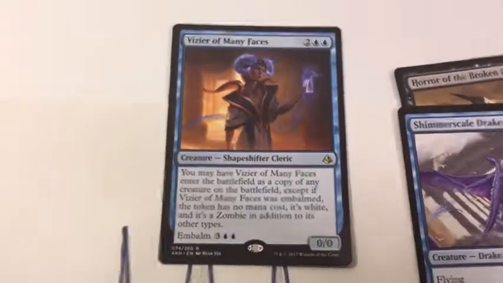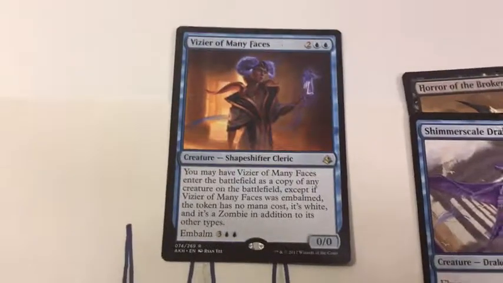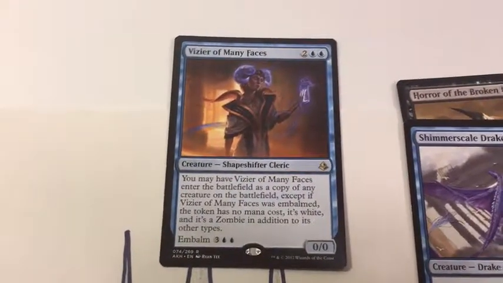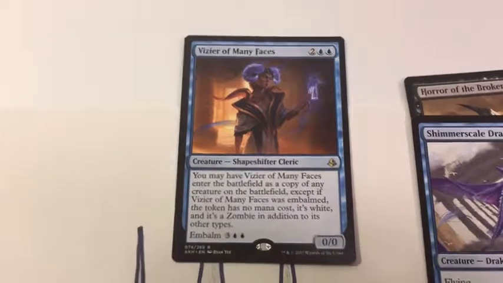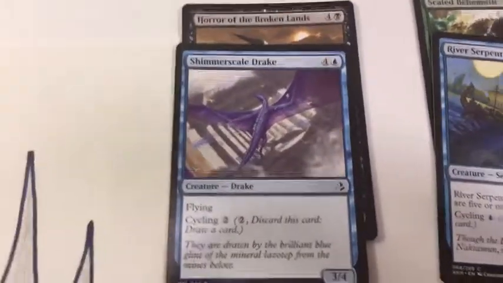Okay, this I think is a bomb as well. Maybe not as obvious as the others, but this can be. This is a clone for 4 mana. It's basically a clone, and it embalms for 5. So once your opponent has dealt with it, you can embalm it later in the game and make him into something even nastier.